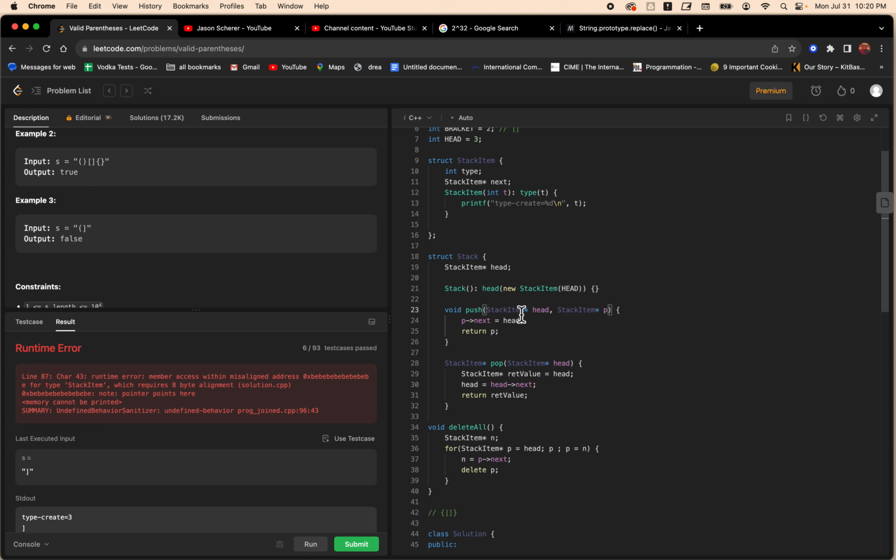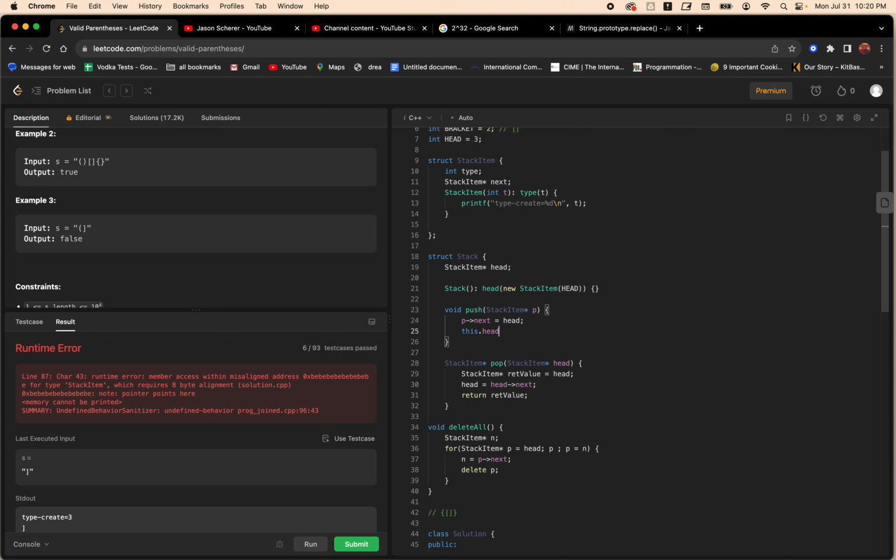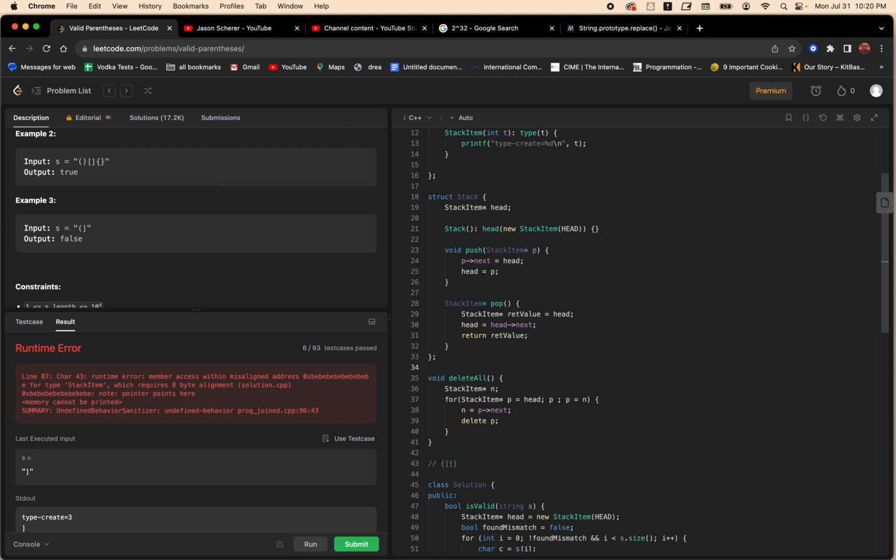Then this would just do. I don't even need to say this because this is C++. This is fine. All this is fine. Okay, then.